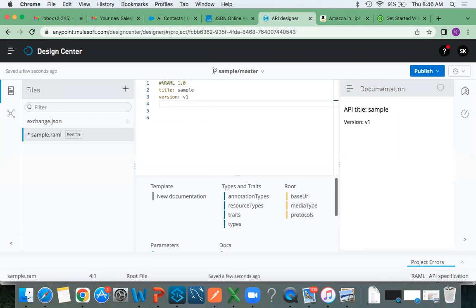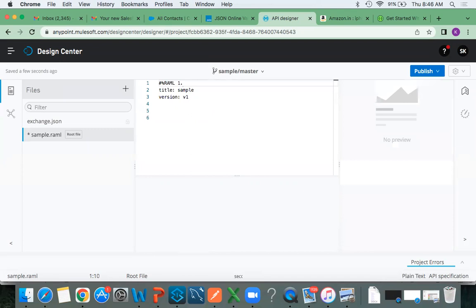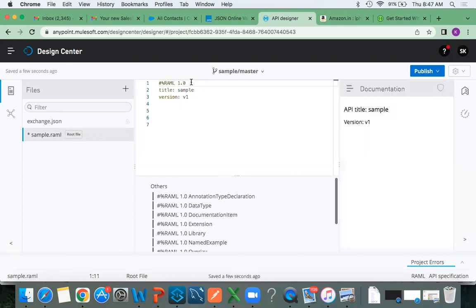See, now if I click on it, I'm getting intelligence, right? So what I will do, I'm going to change this RAML language version 1.0 to 1.1. If I click on enter, see, I'm not able to get any intelligence, and this color got changed to black. That means you should not change this language version. When it is updated, if developers add some extra functionality and deploy it somewhere, at that time only we will get the new version, right?